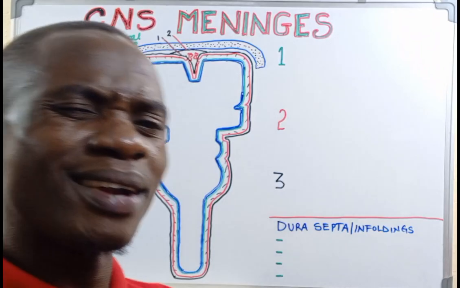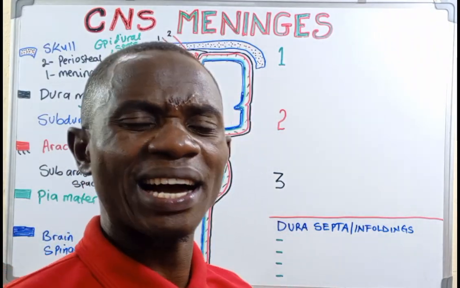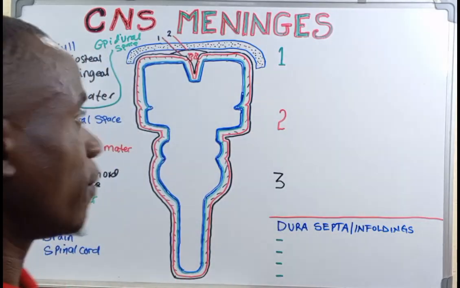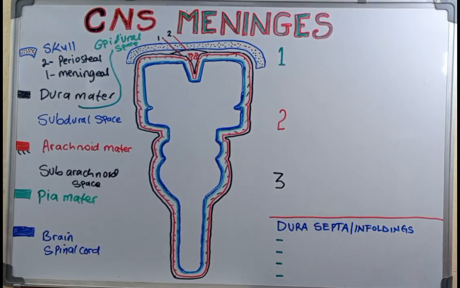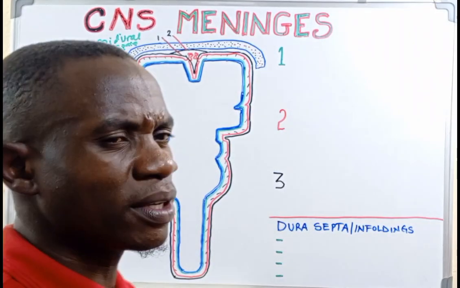Okay, we shall go later and see the difference between these bleedings in great detail, and we shall see how they look in the case of these different potential spaces and the real spaces. Okay, so now let's go ahead and see these layers and a little bit of description.